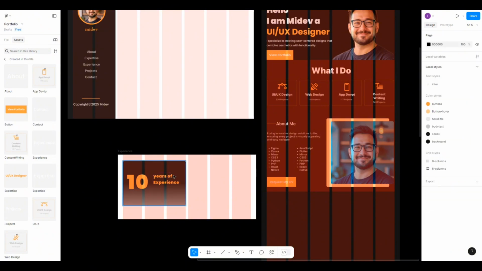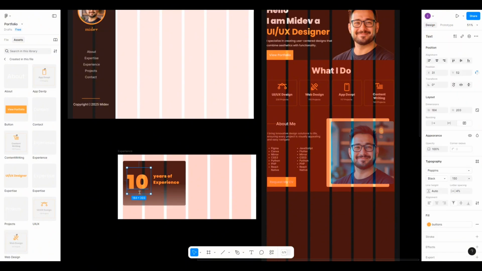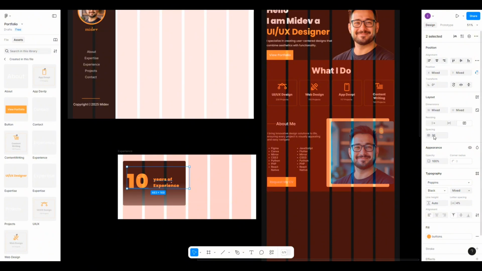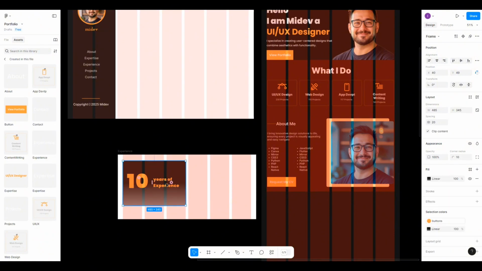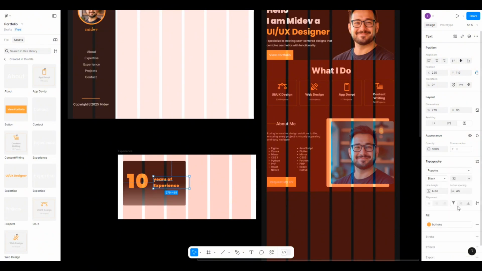Something's not balanced, so we're going to select this frame here and close this gap. I don't want that line height, and this one is not making sense. Okay, it's fine. So now select the two and maintain the vertical spacing to 12 as it is. So what you're going to do, we're going to add line spacing between this.